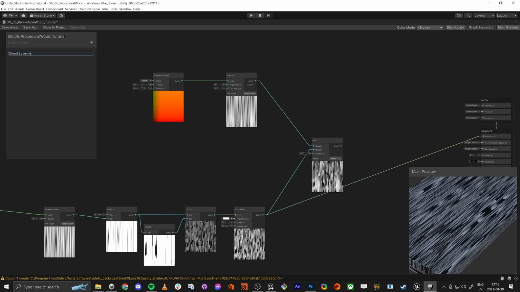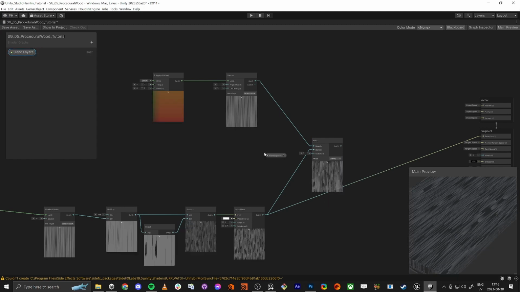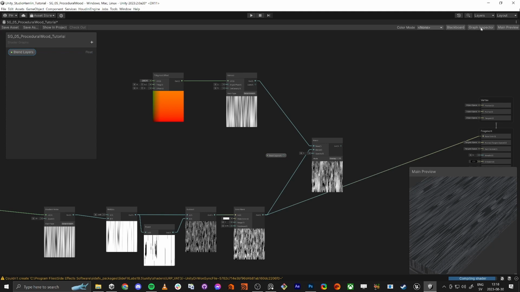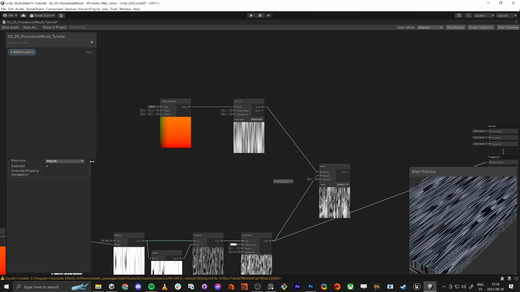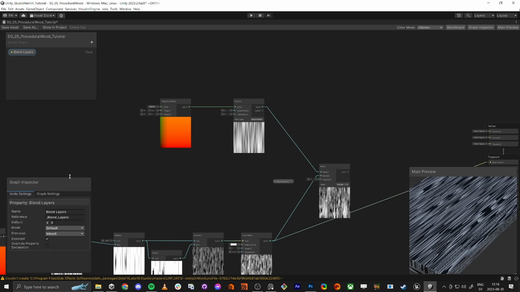Spell it correctly, like this. We're also gonna make it a slider from 0 to 1, and we can drag it to something.